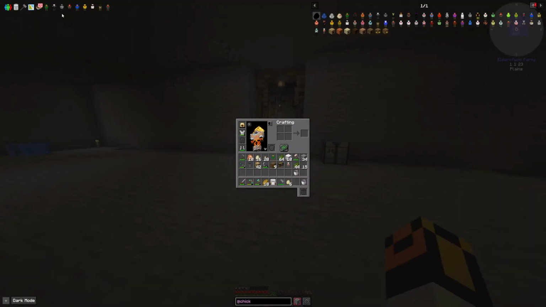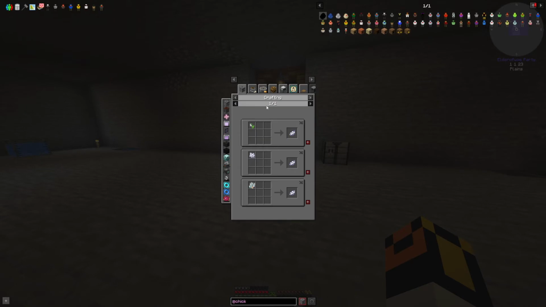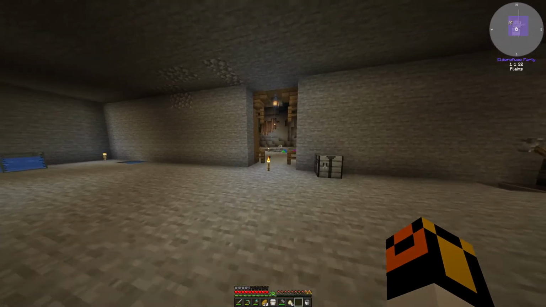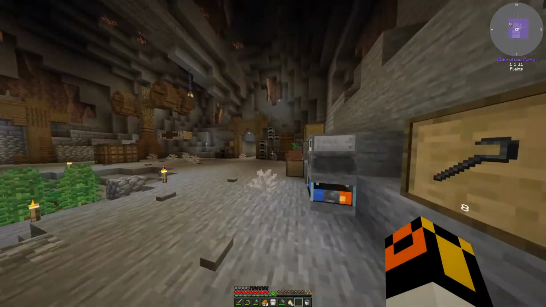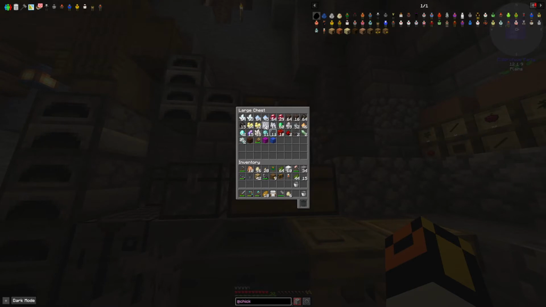Alright, next chicken will be the bone meal chicken. And this says white dye, so I can get white dye from bone meal. And so I need 20 bone meal. But we have plenty of bone meal.